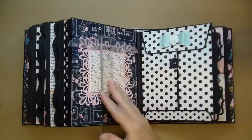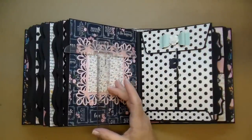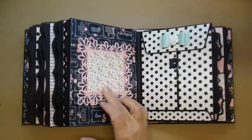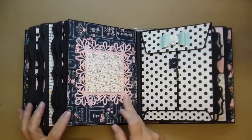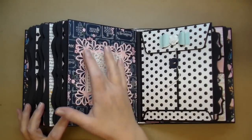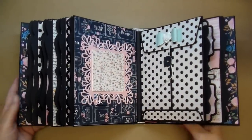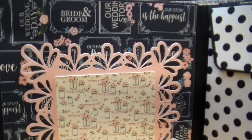This one, I believe, is a 2x2. This will hold a 2.5-inch square photo. I have this gorgeous ornate frame that's popped up on several layers, so it is dimensional. Same with this here. And again, that's that beautiful paper on the front, but I sized it down. And then I love the background paper as well.